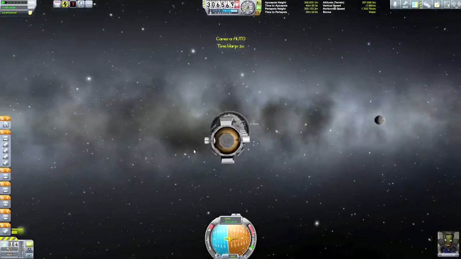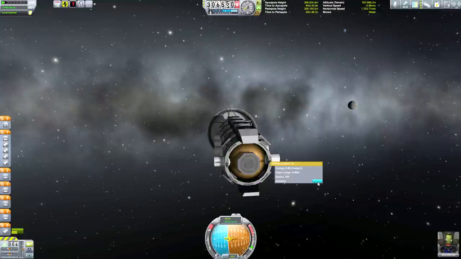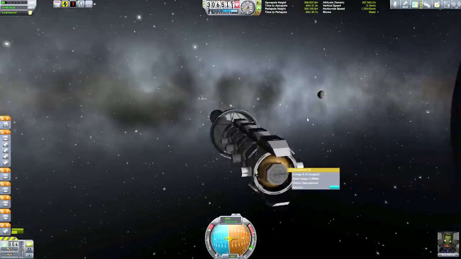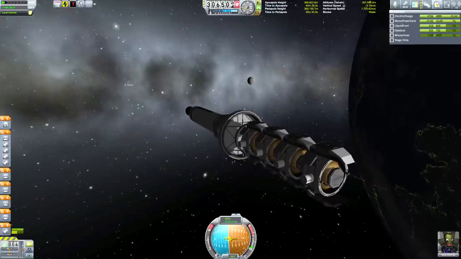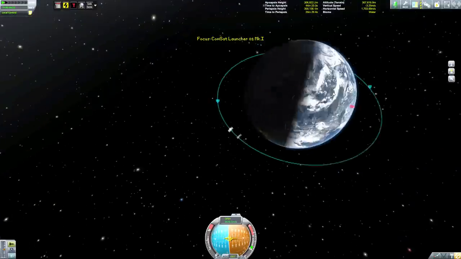First thing we need to do, we need to get just one of them to communicate with the Space Center. So let's activate this Communotron 16. Okay, it has a range of 2.5 million meters. That's 2,500 kilometers. It's operational. It's active. It has a certain amount of charge it requires. So I have some big batteries on these guys and also some solar panels.